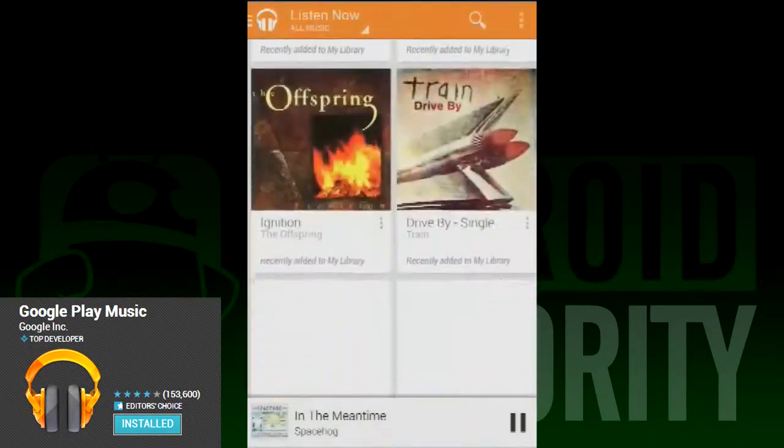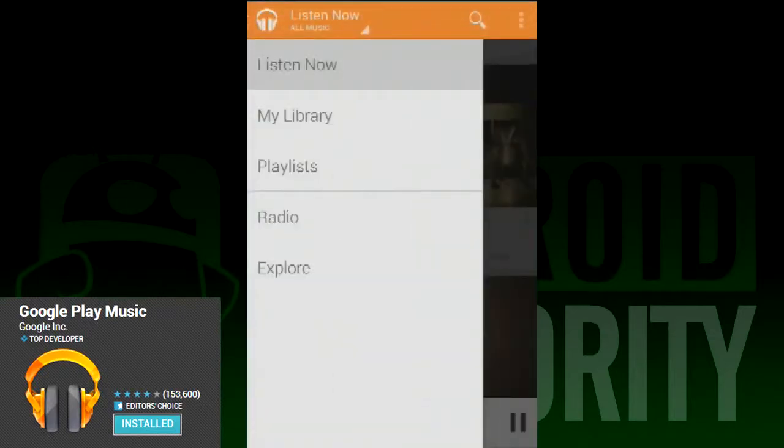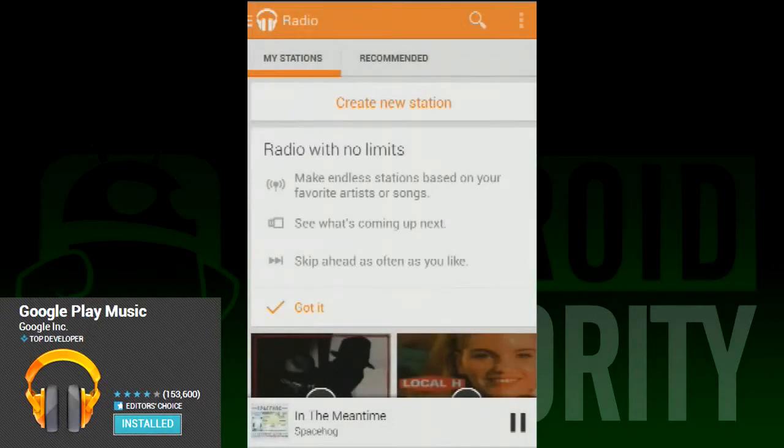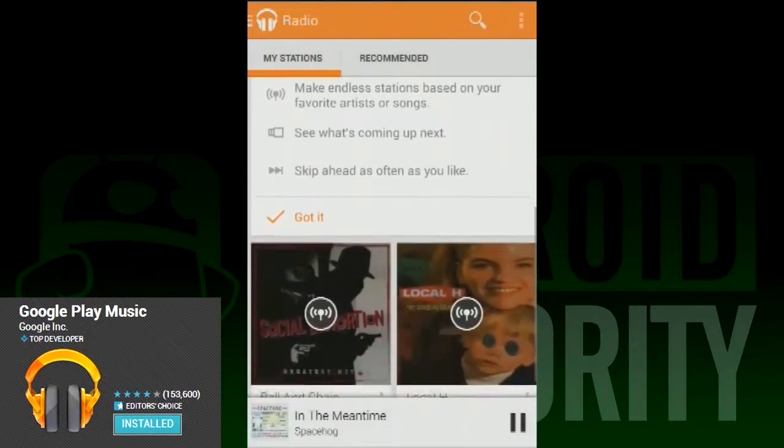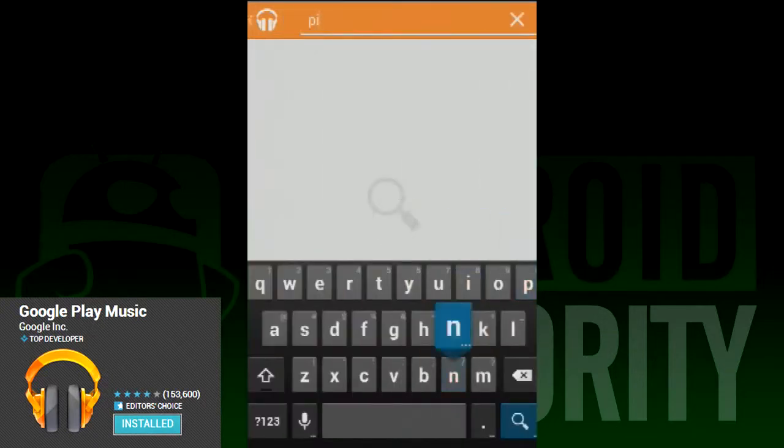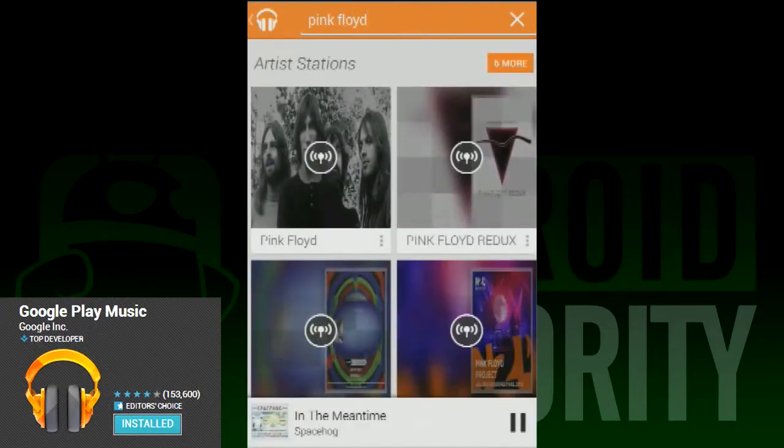Here's how All Access works. You can listen to anything available on the Google Play Store. It's really that simple. Any artist, any song available on the Google Play Store is yours to listen to. Just go to the artist page, find a song, and click it, and it'll play right away. Essentially, Google's music library becomes yours.